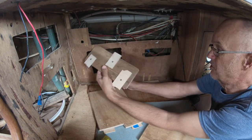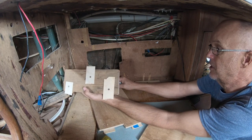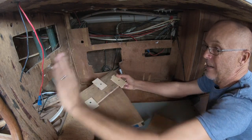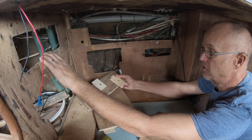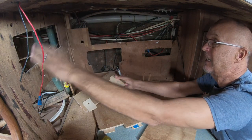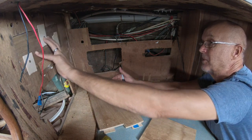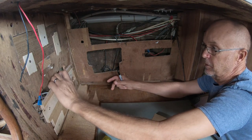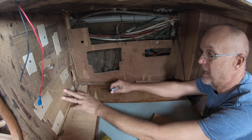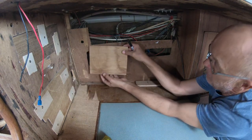And more than anything, it's to just put back the structural integrity that these pieces of plywood give to the boat. This one, especially up here, is actually a lateral bulkhead. So it's doing something to help the stiffness of the boat. It's in there for a reason. It's supporting the deck. This is the deck head here. That's the side deck above that. Putting back all of these pieces, glue them back in before we put laminate over the top. And then that'll give us a fresh canvas really to put whatever instrumentation or whatever goes back in there, if anything.